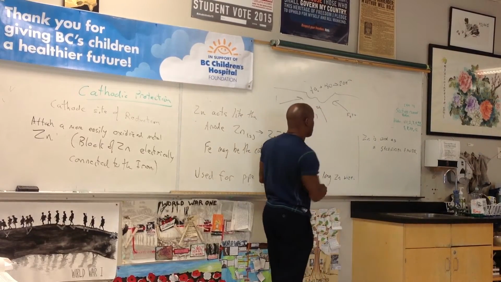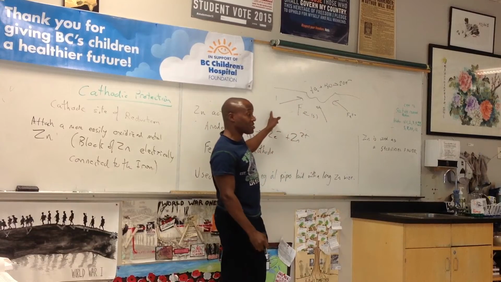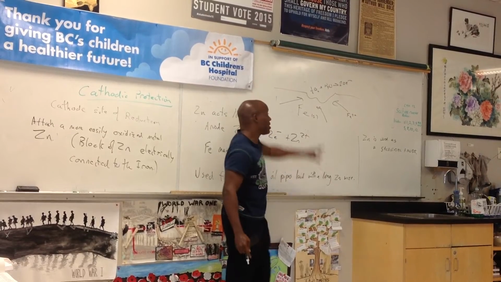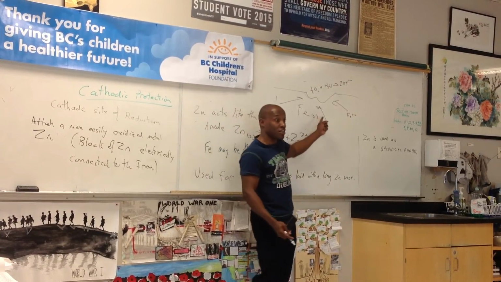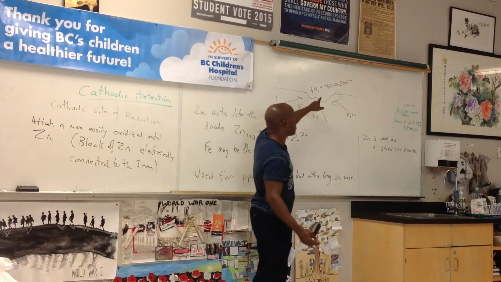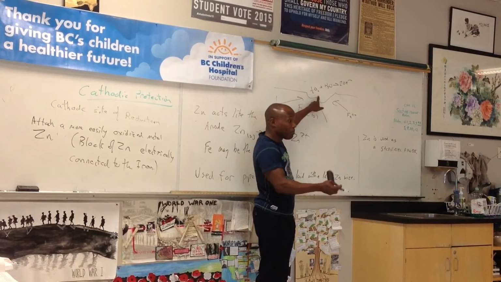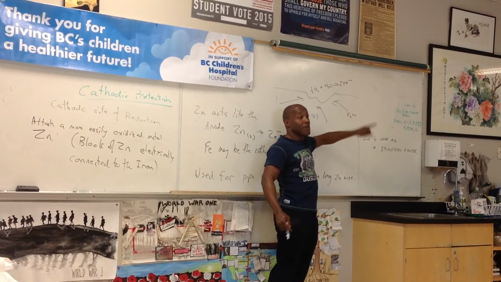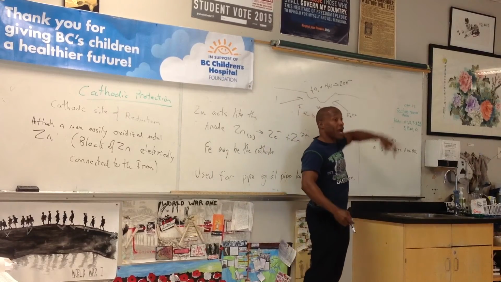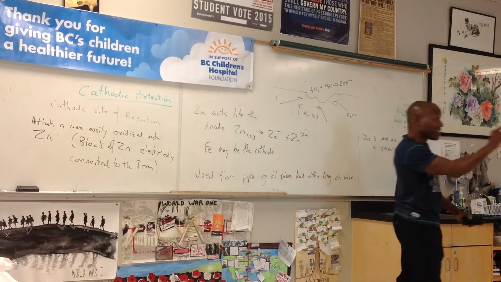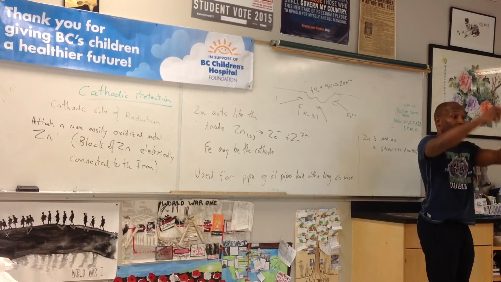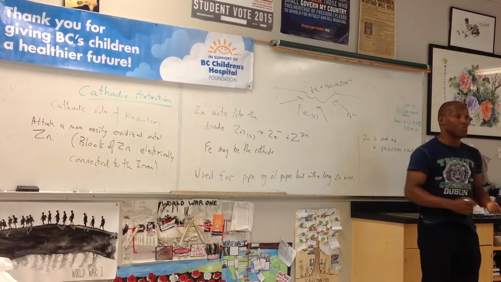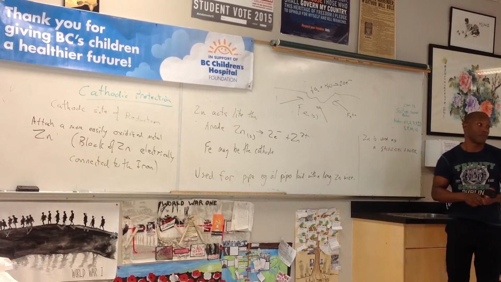So if you see cars rusting, they often don't rust right at the point, they rust around the point. That's because all around, the iron is giving up its electrons, which flow through the iron, because it's a conductor, to where the paint chip is, and that's where the electrons finally meet the oxygen and water and make the rust. So the rust often forms all around the chip in the paint. It's not that one spot that rusts. The rust usually makes a nice circle that grows all around the outside, because the iron all around is giving up its electrons and sending them down to meet with the oxygen, because it's so spontaneous.